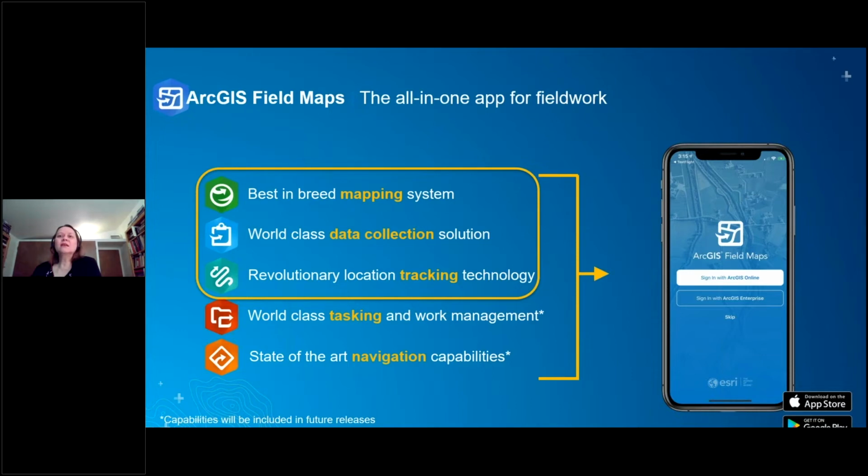And today, not all features are included, but things like Navigator and Workforce will be coming soon. So we're going to focus today on the best of breed mapping system, data collection, and tracking technology.